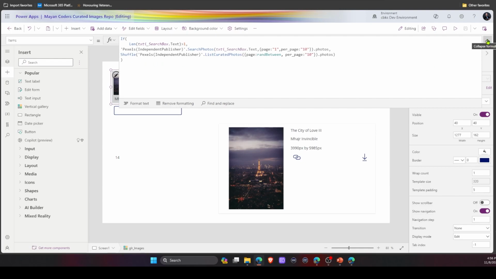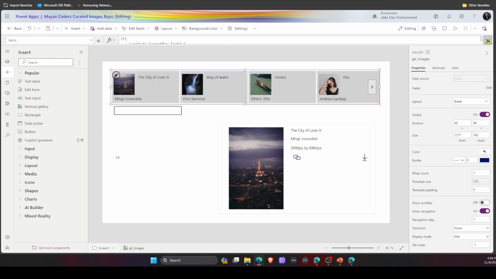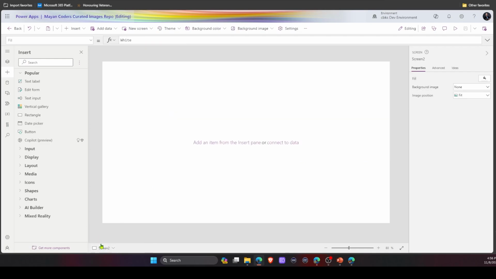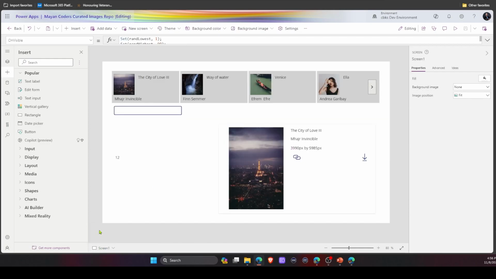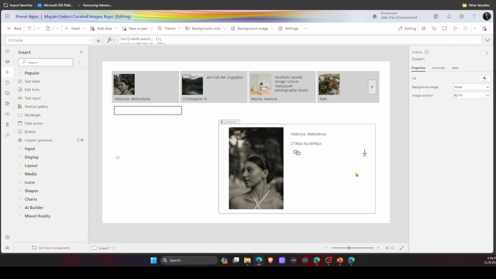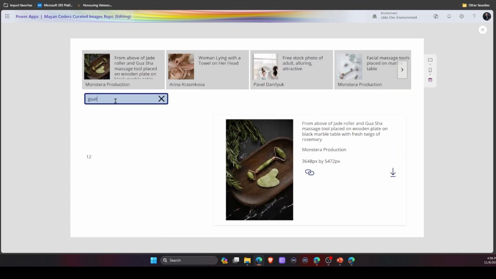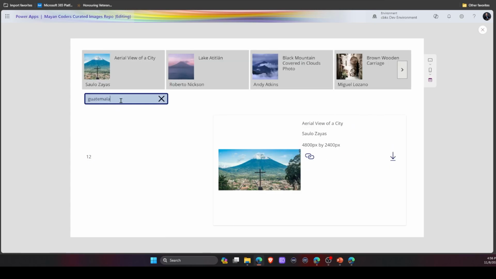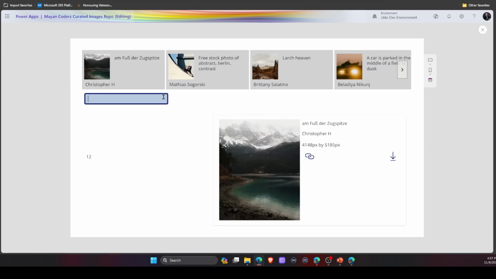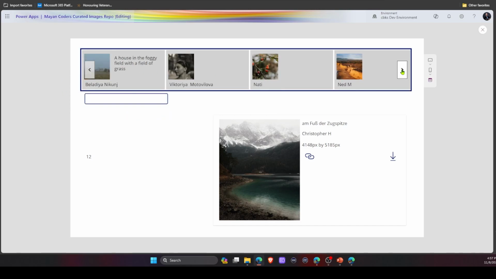So let's examine that for a moment. So this is our page with no result. We're going to move to another screen. Come back here. Come back to this screen. We have something really different. Let's search here for Guatemala. And now we have that. We close this. Now we come back to this shuffled number of photos.